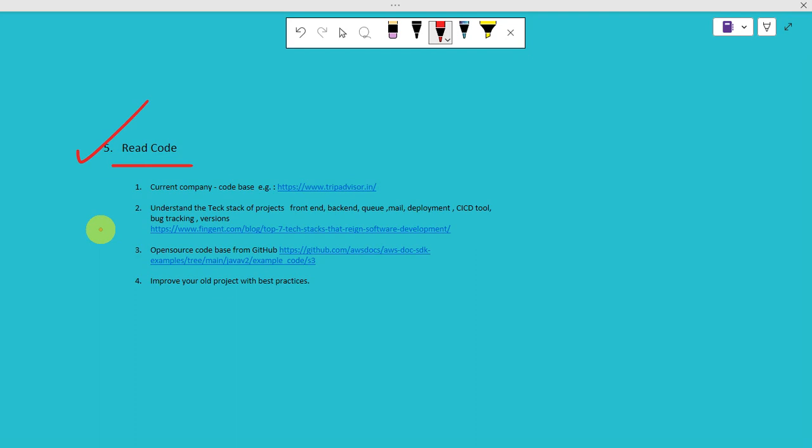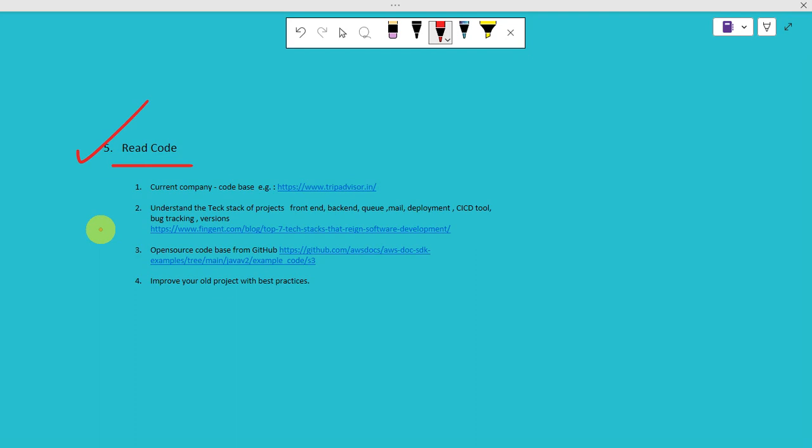Then coming to the tech stack of the project. When you get into a new project, you should always first check what tech stack that project is using. And if you are not familiar with one of them, you should quickly get yourself familiar, and then come back here and take reference from the code and see how that logic is implemented, what the syntax is and all that. This will be easier for us to understand and grow.